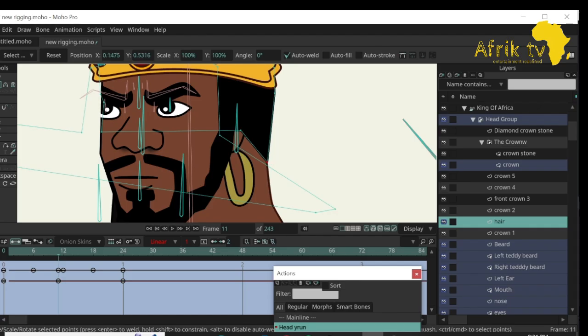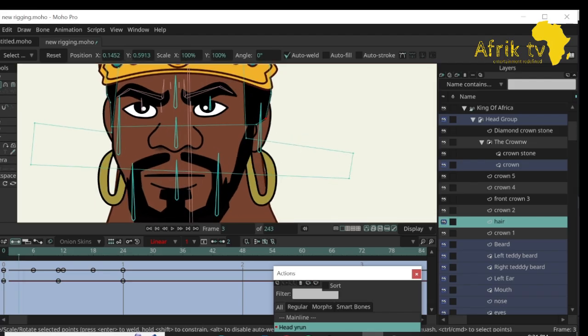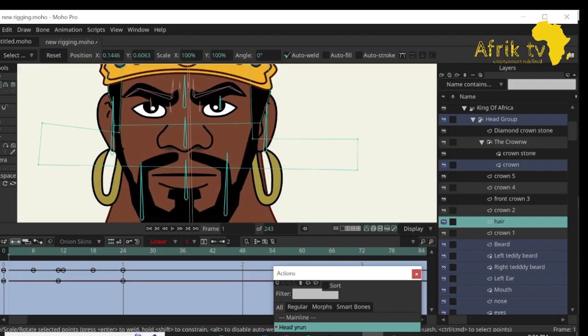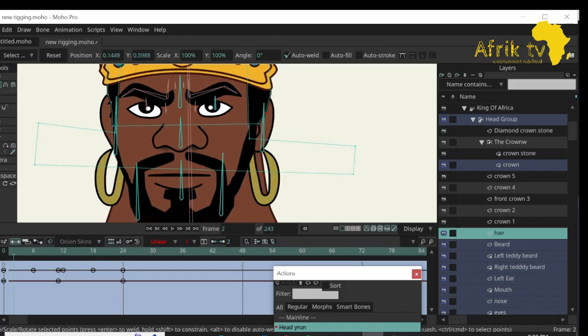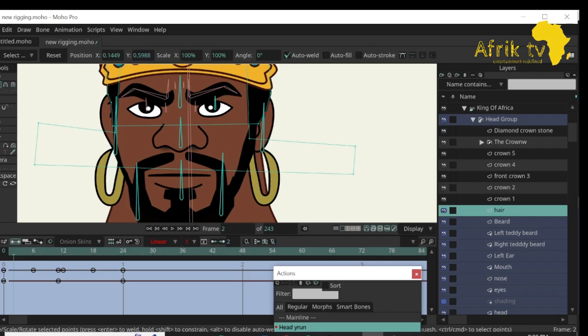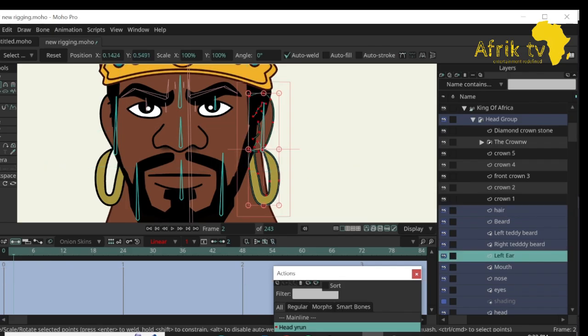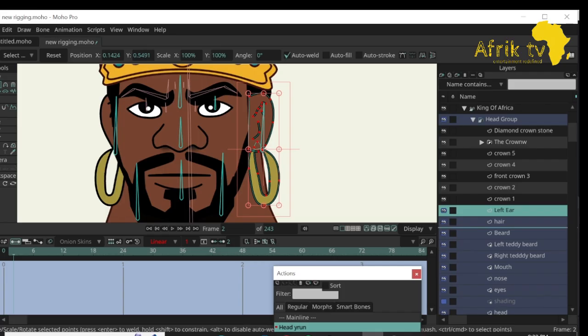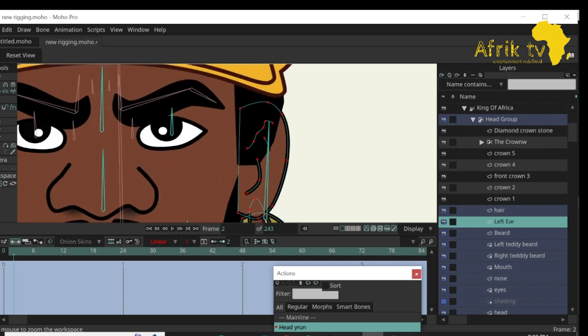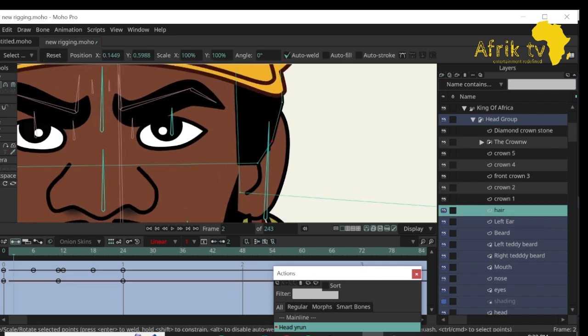Okay, and the ears as well. The ears should come also from frame 1, from frame 2. The left ear, what you see, the left ear somewhere here. The left ear should be on the hair. So let's see this way. Okay, maybe we should just reduce the size of the hair at that point.